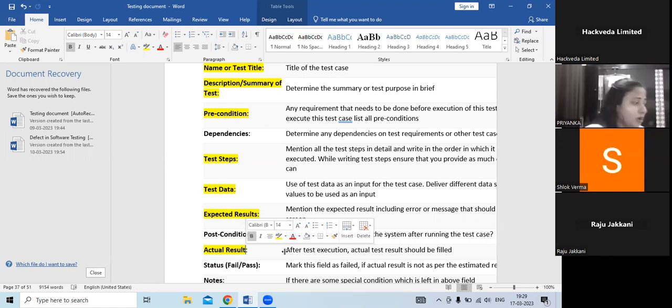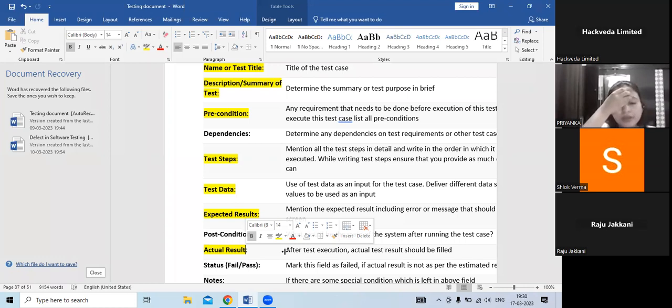Now let me give you one example. Suppose two test cases are quite similar, and both test cases fail, and they are of the same functionality. Then you will not raise two defects for almost the same failed test case. You will log different defects only if in your failed test cases the defect is different.